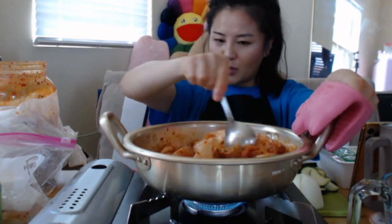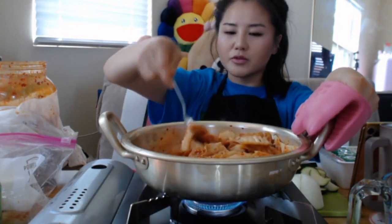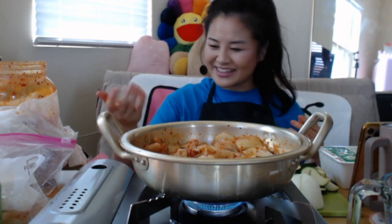Yum. So to tell you guys the truth, I never measure my ingredients. I'll just kind of go tablespoon by tablespoon and taste it midway. But for you guys, I am doing measurements today. Yummy. I'm getting hungry, you guys.